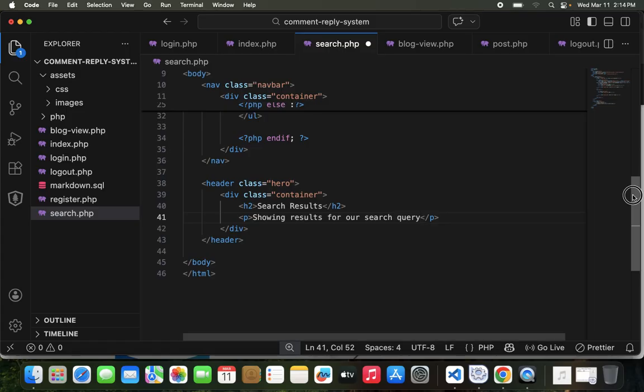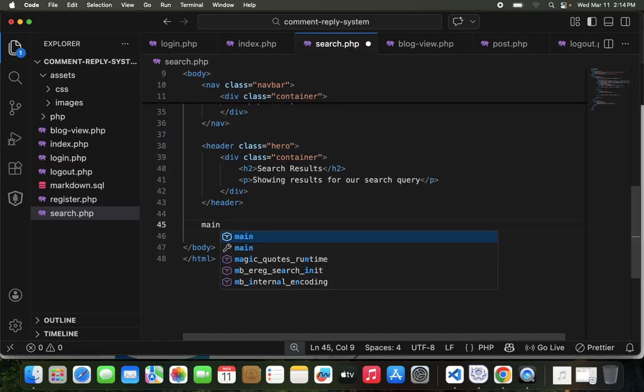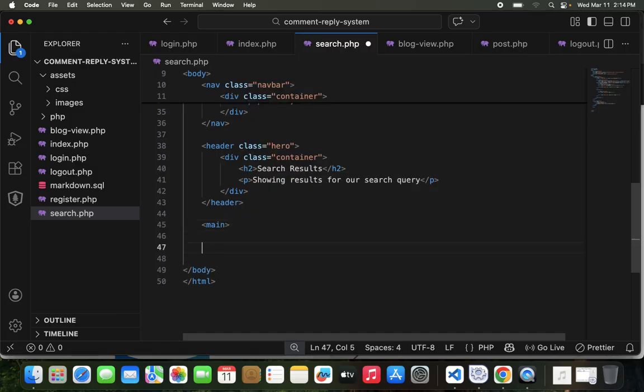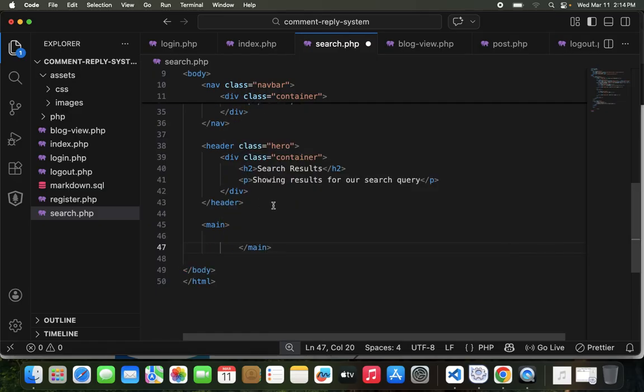All right. After that we have main. Main, like that. I don't know why my tab is not working for Emmet.